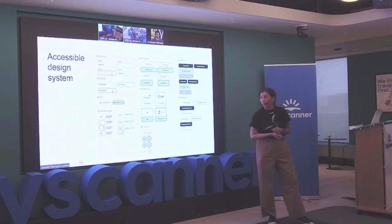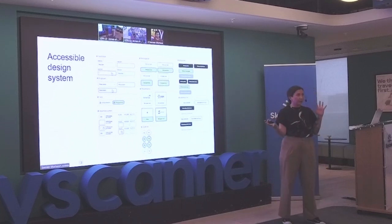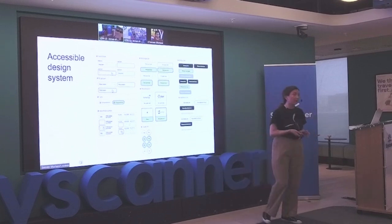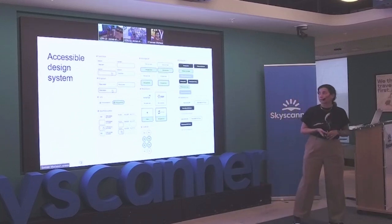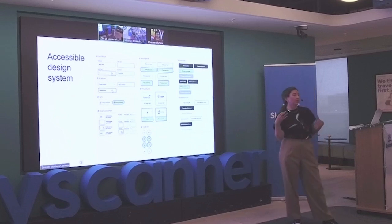This is a screen grab from our design system. We're not 100% there. We scored around 90, depending on where you assess the experience across the site. We are looking to introduce these yellow bits that you see here. I'm sure most of you are familiar with them as focus states. This is what we're looking to introduce, in the latest update of the design system. But we are truly accessible by design.